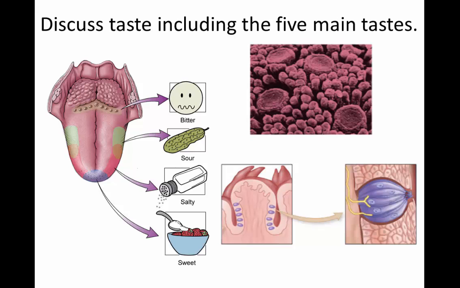If we were to zoom in here, we can see that these are the receptor cells. These are chemoreceptors that respond to the chemicals that are found within our food. So once you put food in your mouth, you start to chew it up. You have salivary glands releasing saliva, and the chemicals start to break down, and as they break down, they move into these grooves beside the taste buds, and the chemicals react with the receptors for taste. Those receptors for taste, like all receptors, then trigger an action potential along the sensory neuron, as you can see here.